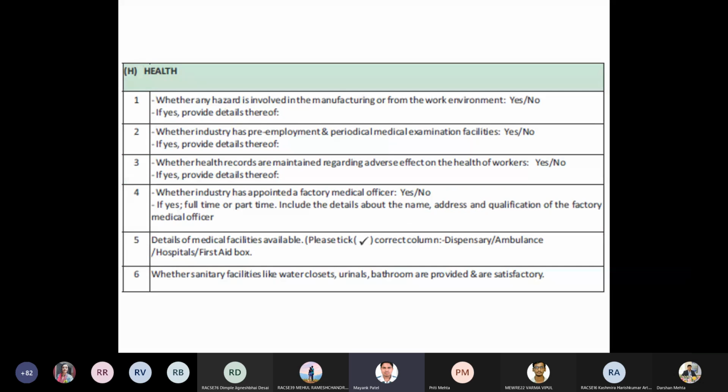Then the health section. So health section is also important. We all know that health is wealth. So whosoever are working in your company, and if the environment is hazardous one, then the health of the employees will be affected, and that is not only bad for the employees, but it is also bad for the companies also. Not only from the point of view that they will not come and you will save the money by not giving them the pay, but when they don't come, it will badly affect the production, right?